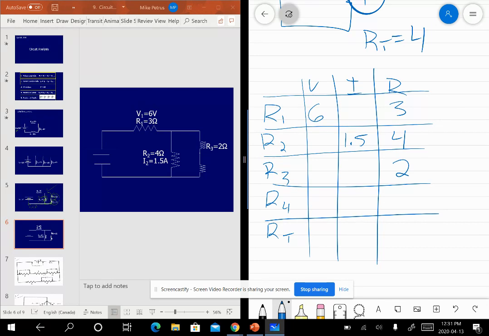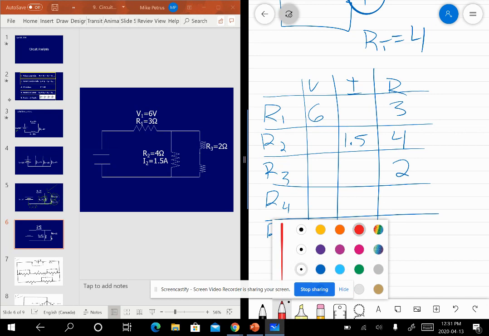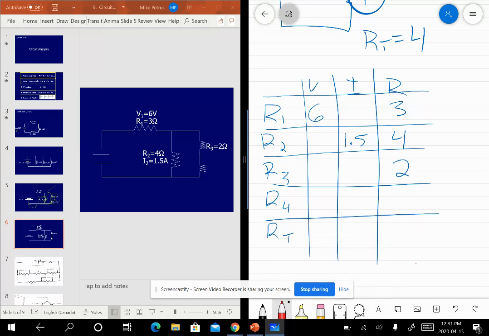To me, it actually makes it a little easier, especially for anybody that does not like adding resistors in series and parallel. We won't have to add resistors here. We just have to use Kirchhoff's current rule and voltage rule, and Ohm's law. To begin with, we've got 6 and 3. I equals V divided by R. 6 divided by 3 is 2.